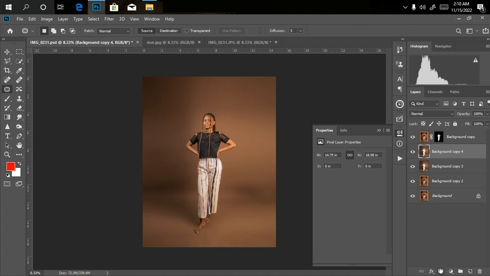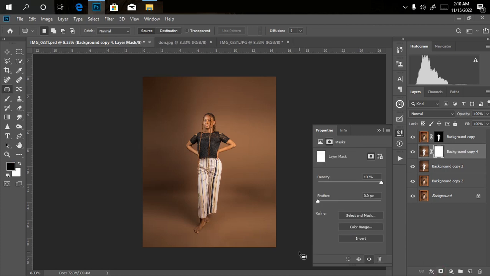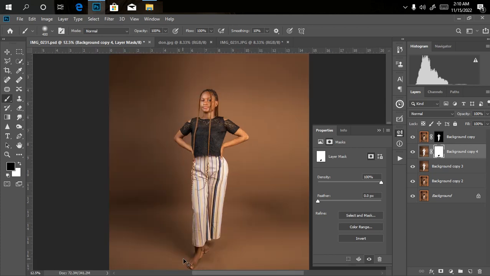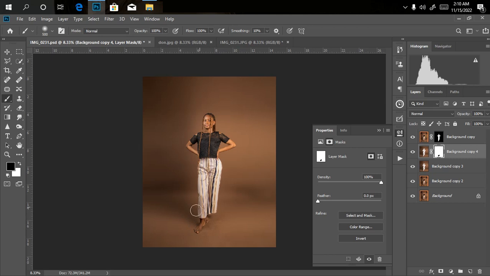So I just have to click on my layer mask. I'll pick my brush, pick my normal brush. I'll make sure it's 100% opacity. Note, while your mask is on white, your brush color has to be on black. If it's on black, your brush color has to be on white. So I just have to increase my brush size. Then I'll clean over the area I want to clean up, which is the leg, so that it's going to return our shadow for us. Just clean it off, clean it off.